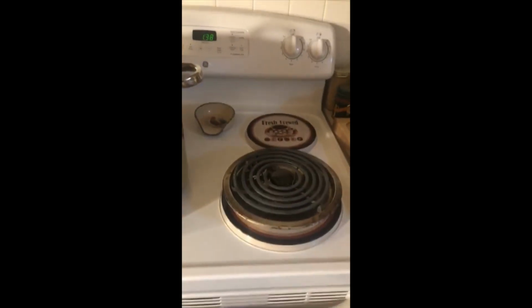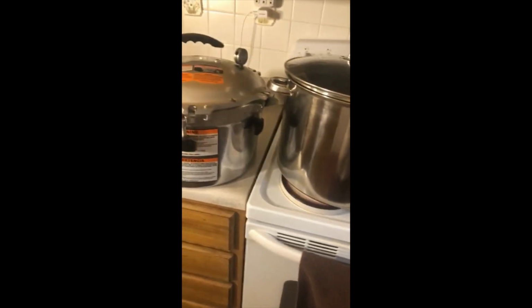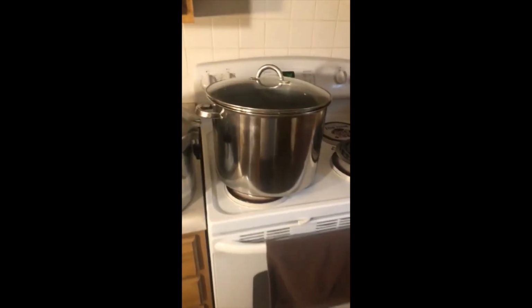Now, the other things that are going to be necessities are going to be your canners. Now, here are two of the canners that I have. Of course, the first one that you can see is my water bath canner.